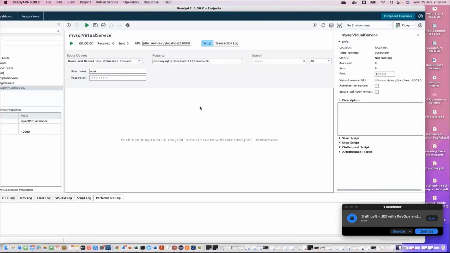You can write a script also to connect, but that's fine. We have written username as root and the password. So this is the minimum possible configuration that you have to do. You have to ensure that you are using your endpoint connection string and your username and password. This is what we need to keep in mind.